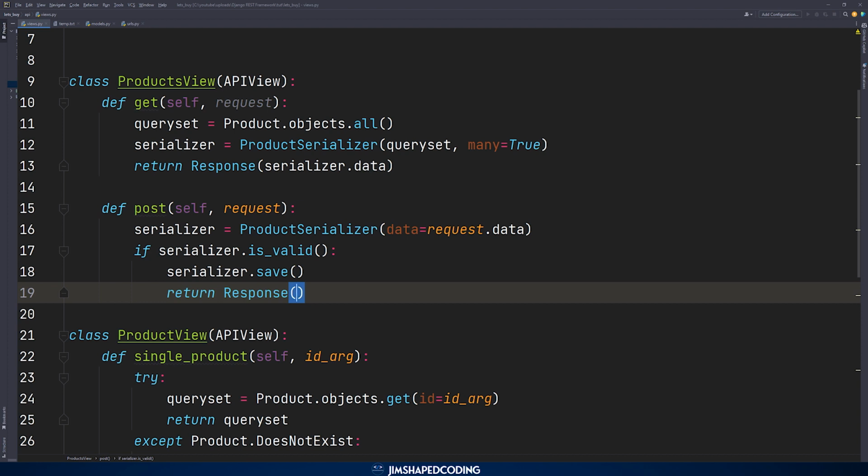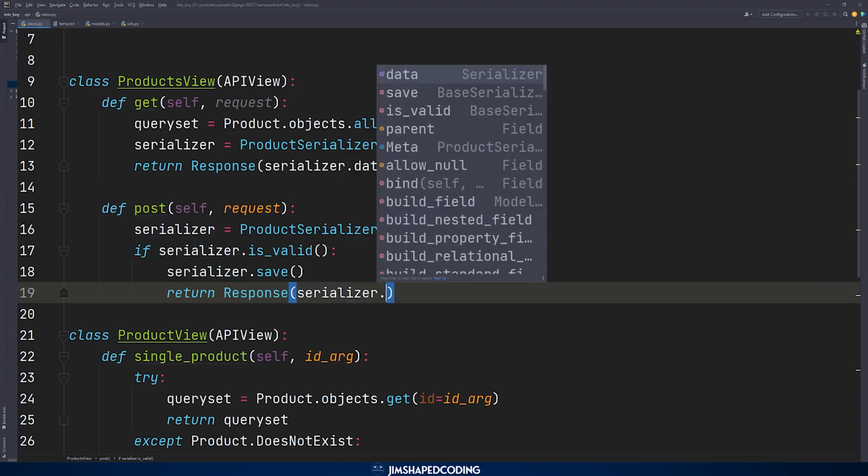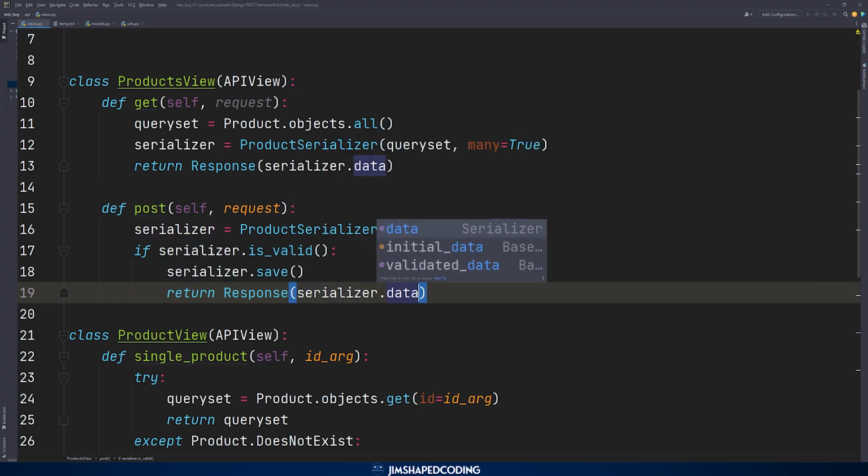So the way that we can do this is by accessing the data inside the serializer, because the serializer does its magic inside and then it gives you the whole object as a dictionary inside this data property. So that's why I can allow myself to directly access it the way it is. Okay, so now we can also decide a different status code.